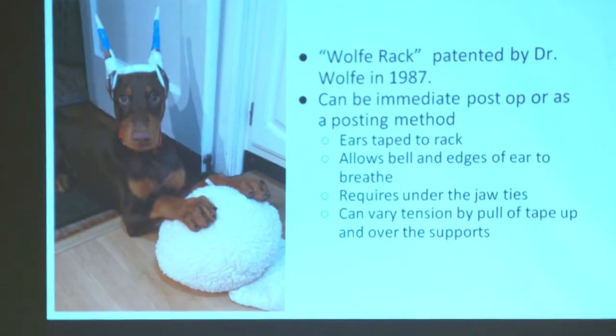What's nice about that is then all of the edges of the bell are exposed, open and breathing. It requires something more, though, otherwise the puppy will turn it like this on its head. Once it gets loose, he'll do this, and it'll still be attached to the ears. So I take a 1-inch roll gauze, and I just crisscross it under their chin. To me, that's what the puppy dislikes, the crisscross under the chin. They'll be scratching at that. That's the first thing that fails, but it's easy to replace.